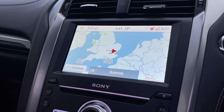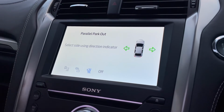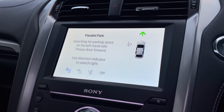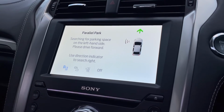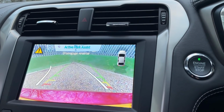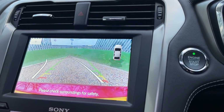Have I forgotten anything? Yes, I have. We also have the self park assist. So this will quite literally parallel park out. You can do a perpendicular park in and also a parallel park in also. So if you do struggle with your parking, why don't you purchase a vehicle that will park itself for you? Very good tech. I can't remember if I showed you the reversing camera, but out there is your parking camera. Fantastic. You've got proximity sensors, top right will give you an intermittent beep with an increase in frequency as you get closer to the object in question.